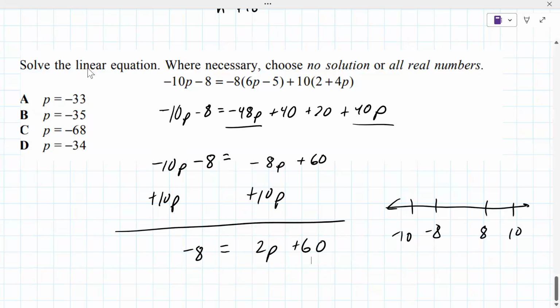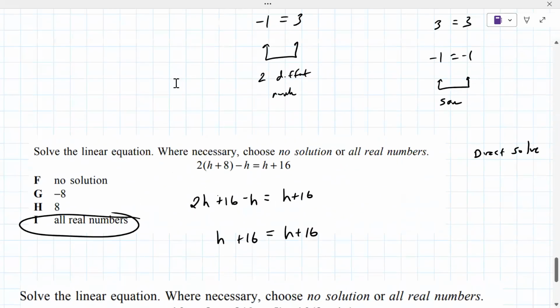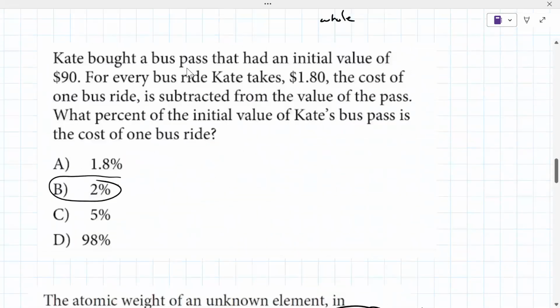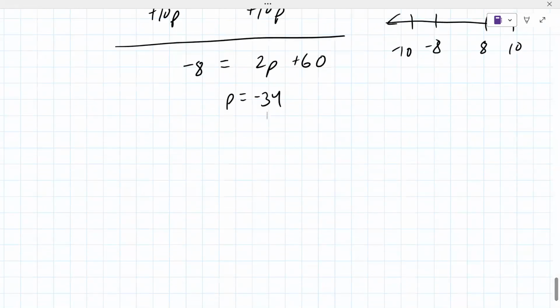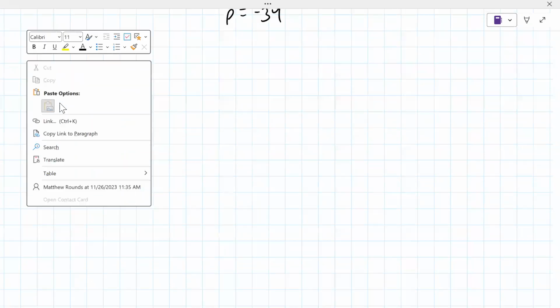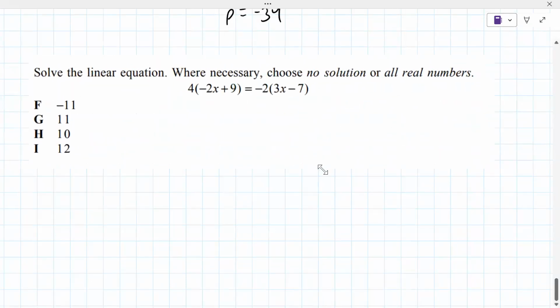34. 34 is not an answer. Negative 34. My bad. Yes, that is an answer. All right. So you'll get some variation on that on the test there. Did I have you do this one? All right, got one more for you. One more. All right, cool. And then we'll switch to a new topic here. There you go. Give it a try, please.